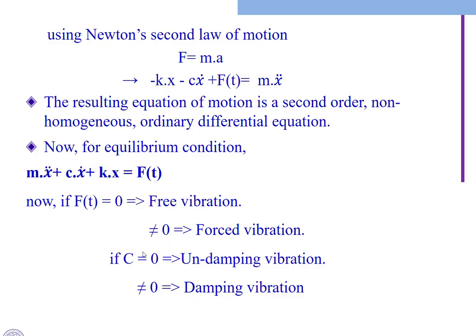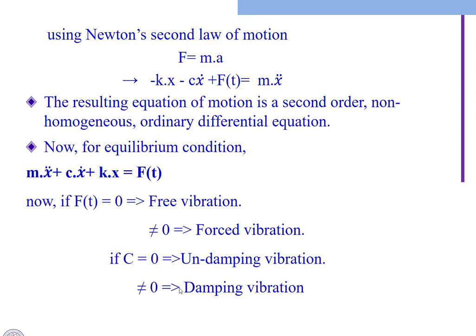Further, c is the damping constant, and if you make c equal to 0, the system is called an undamped vibration system. Then the equation we can formulate like this: m into x double dot plus k into x is equal to 0. Those types of equations we call the undamped free vibration system. For the undamped condition, c becomes 0. If the force is 0, then it is a free vibration system with undamped vibration.